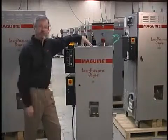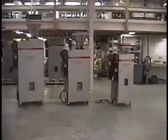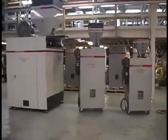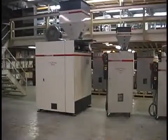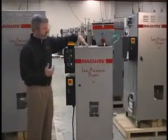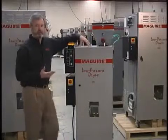What you're looking at here is the LPD 30, which is 30 pounds an hour. We also have the LPD 100, 200, and 750. The LPD 750 is the largest dryer that we offer at this point. Let me explain to you a little bit about the LPD. LPD stands for low pressure dryer. We use vacuum to dry materials.